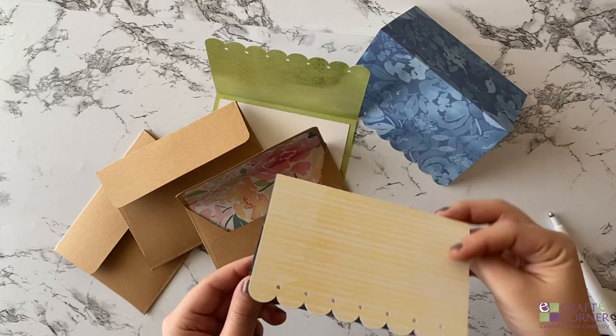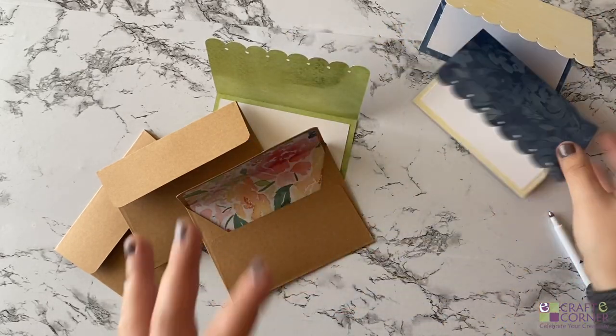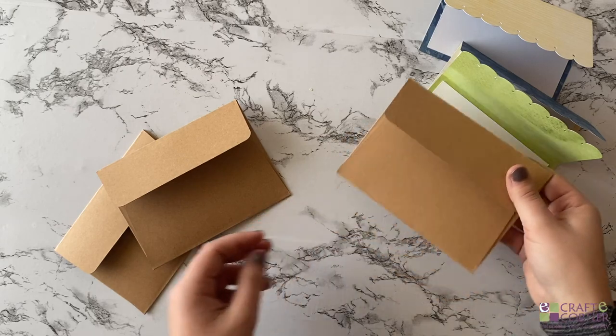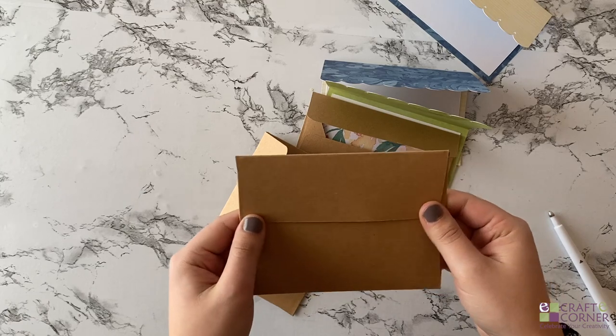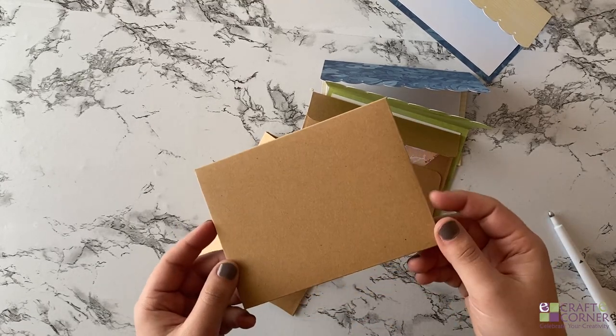That is how you can make some handmade cards with your Cricut. I will link everything below — you can purchase all this stuff on our website. I absolutely love how this project came out. If you're mailing these, you can use double-sided tape or glue dots or something to hold it down. I also think I'm going to wrap a few in twine to just hand deliver.